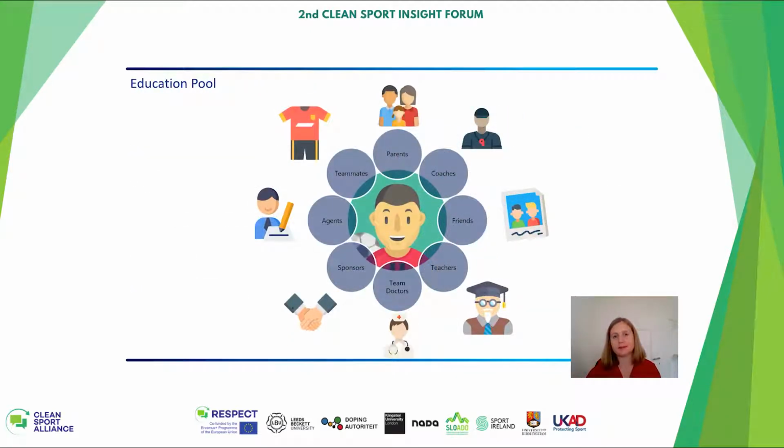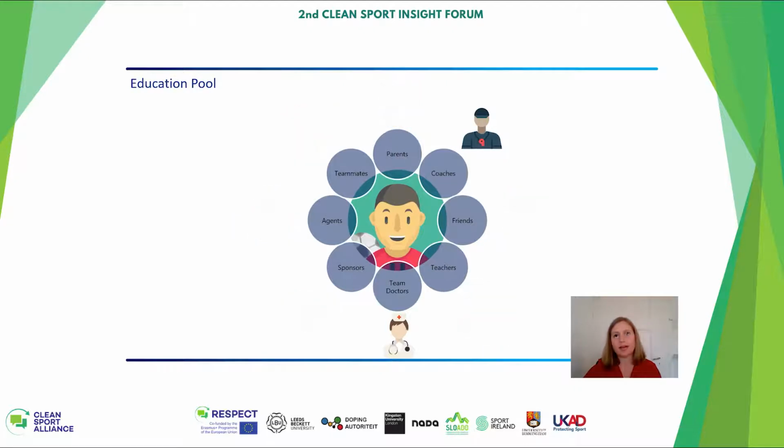Once you've done a system assessment, the next step is to identify your education pool. As mentioned, we have a huge potential target group for education, but we have to be realistic about what's achievable. We only have the jurisdiction to test players within our competitions, so our primary responsibility should be to educate the players that qualify for these events. The other people that we can have a direct influence on are the coaches and team doctors of these elite players. Given that they have a mandatory responsibility to support athletes with anti-doping, they absolutely need to be included in our plan.